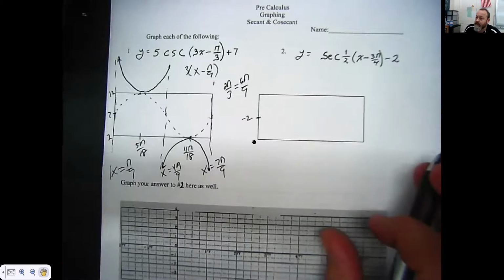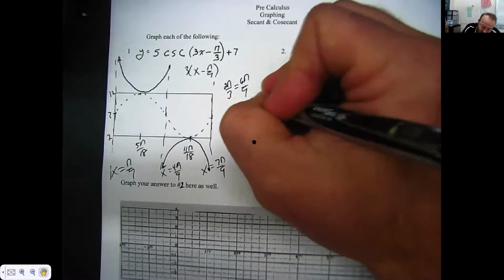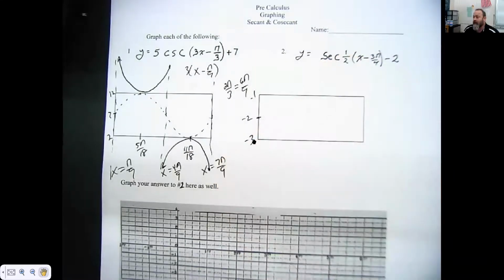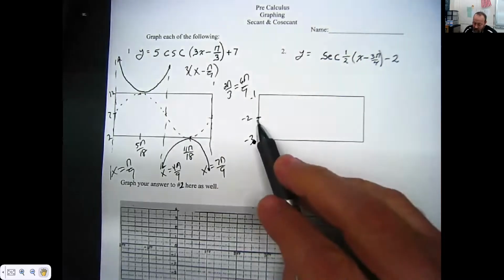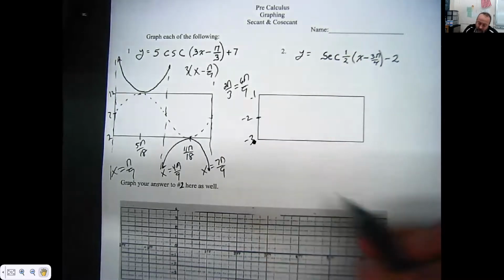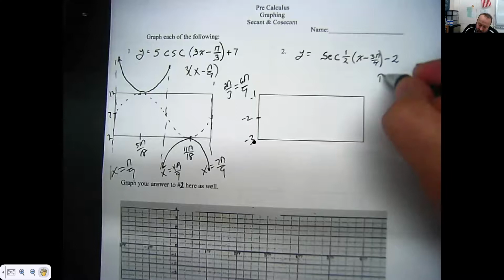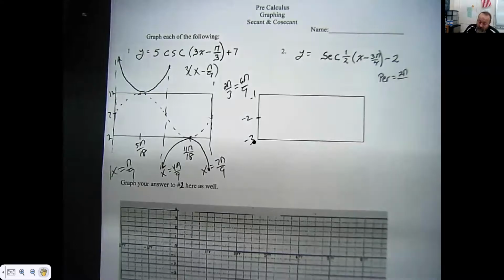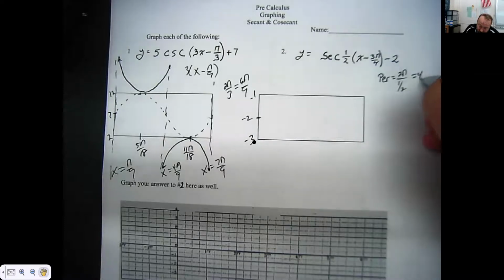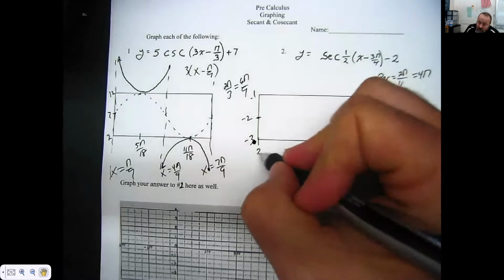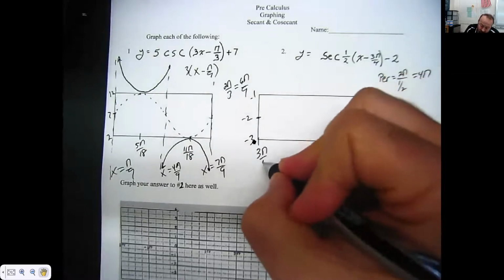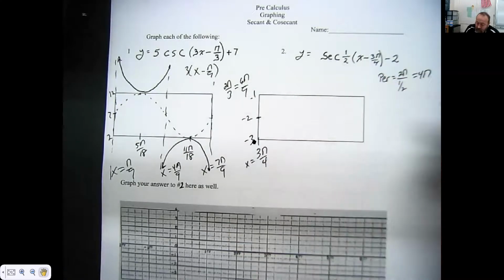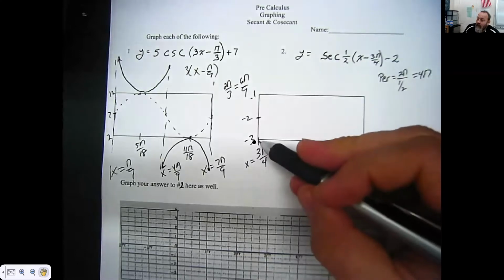second question. Again, I went ahead and I didn't want to have every problem have a terrible story. So we started at -2 and we went up 1 and down. My period should be 2 pi over b, which is 4 pi. And my phase shift should be x equals 3 pi over 4. So that's where I start off.